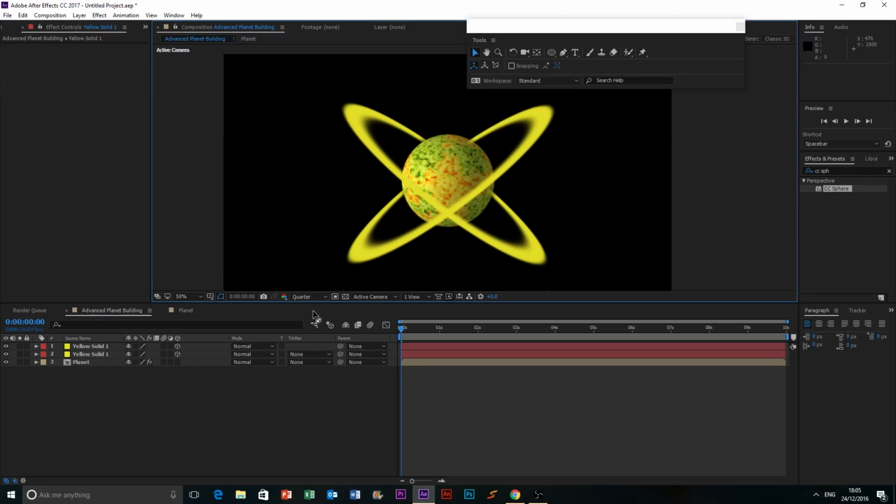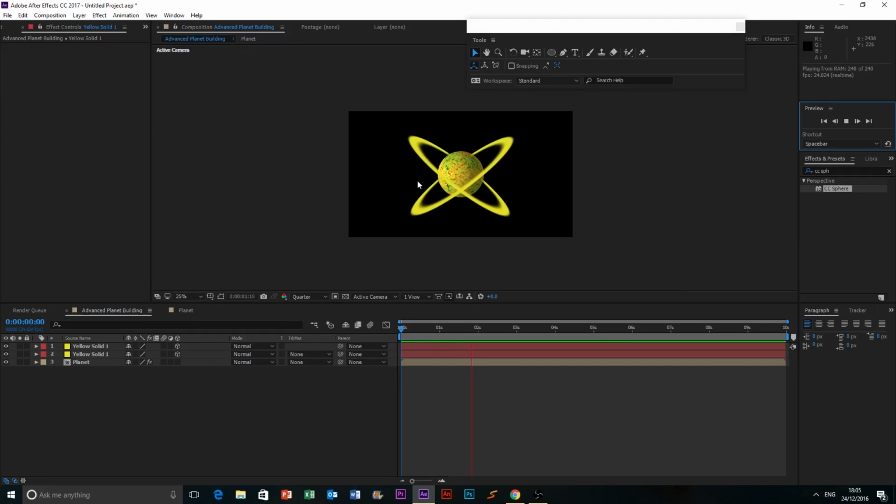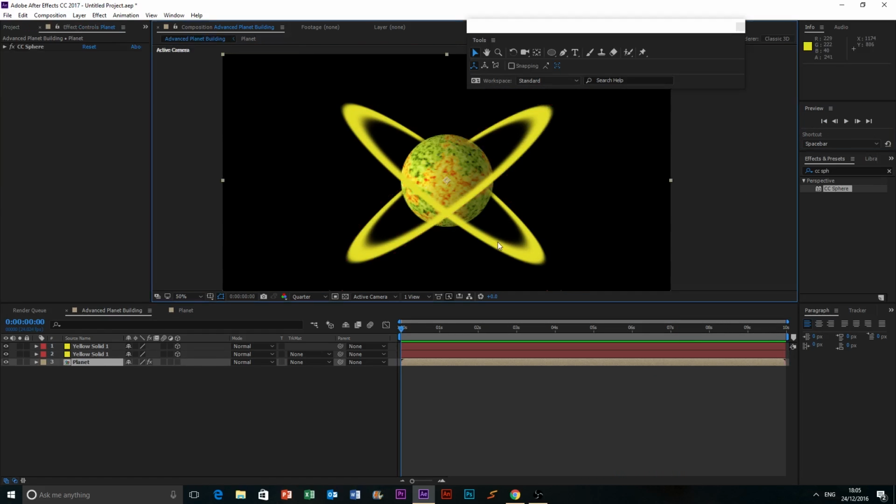that I quite like. Turn up the res just to get a cool zoom in look. That actually looks really good. I'm happy with how this has come out. Turn it back into quarter res and zoom out a bit. And the planet still has its evolution, and now it has some rings around it. So I'm quite happy with how that's come out.